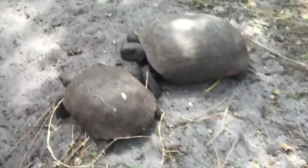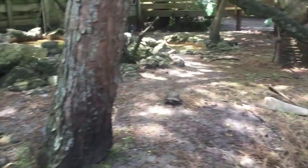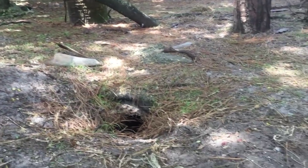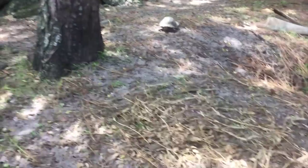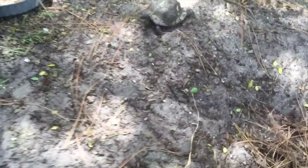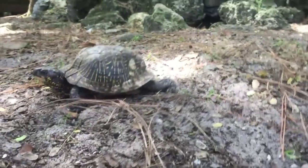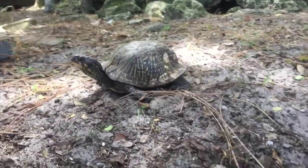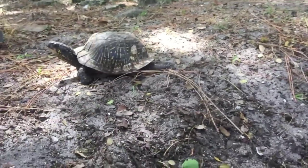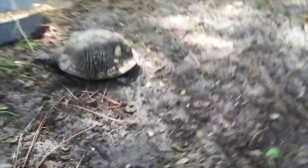Here at the sanctuary, these are animals that can't be released, so they have a nice enclosure which they share with the Florida box turtles. Here's a Florida box turtle coming up right now. The Florida box turtle is a member of the eastern box turtle family — Terrapene carolina bauri is the name of this animal. It's a subspecies and it's found all throughout peninsular Florida. They're box turtles, and I'll show you why they get their name.